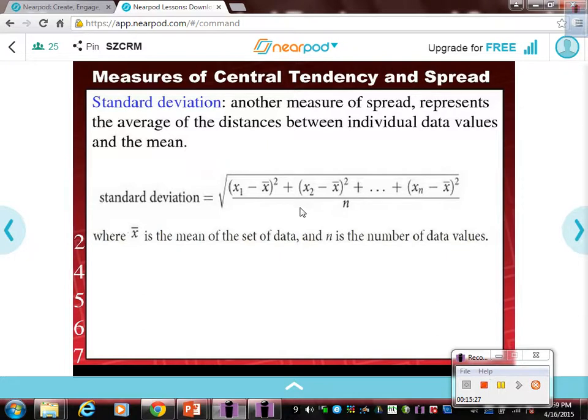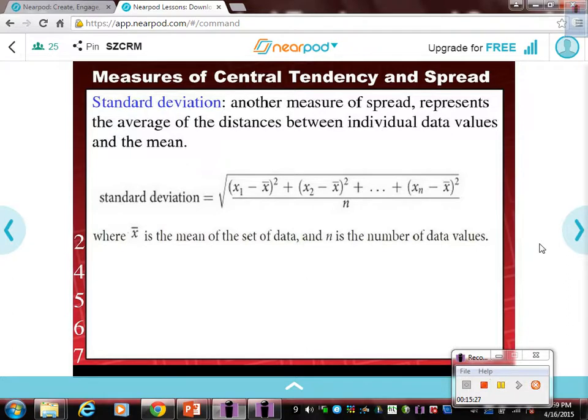Remember that? We've used n before, yes. The only symbol that you haven't seen is this one, x with a little bar on top. Do you guys see that? That's a symbol for the word mean, one of the central tendencies. So what does it mean? That x with the little bar on top is the mean. Okay? Does everybody see what I mean?